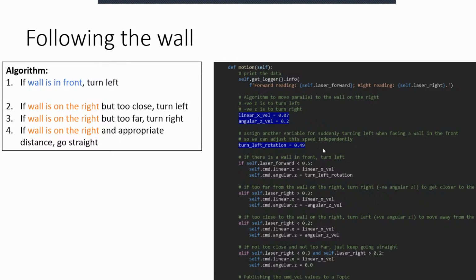I just picked parameters which are not so optimal, so you can see in the actual execution that it might run into a wall after 3 or 4 laps, because sometimes it's not turning enough or sometimes turning too much. These are parameters we can tune, which are the linear velocity and the angular velocity of the robot every time it's trying to go away from the wall. But other than that, the algorithm is fairly straightforward.